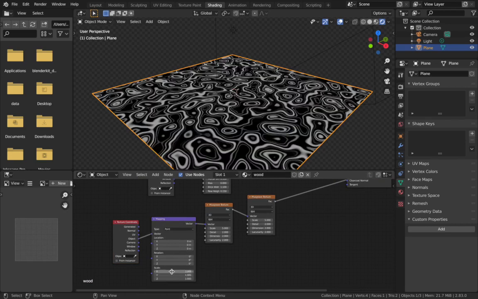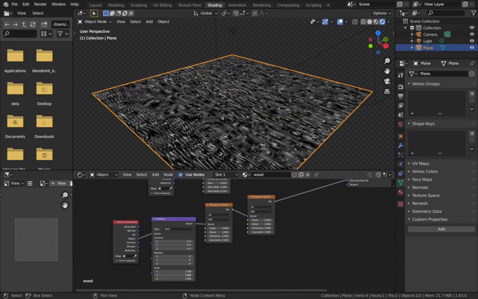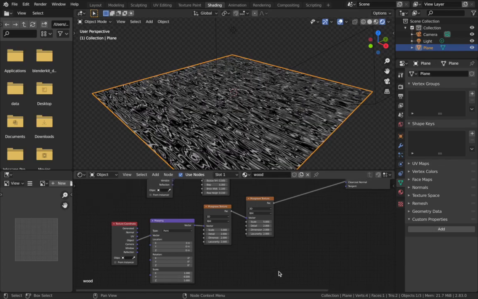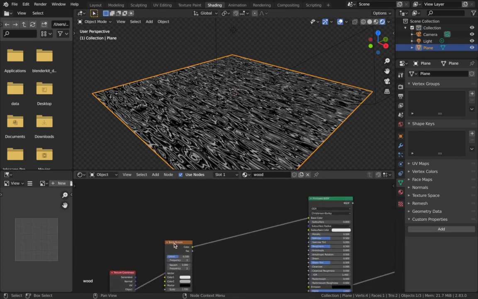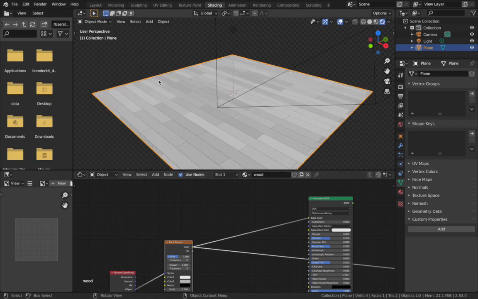Switch this to object, and now you want this scale to be very high on the Y. Now this would change if your brick texture was not on the X. So right now our planks are going in this way. You can see right here, it's facing, or it is aligned with the X, or it is parallel to the X axis.